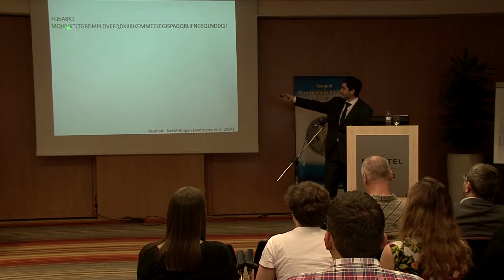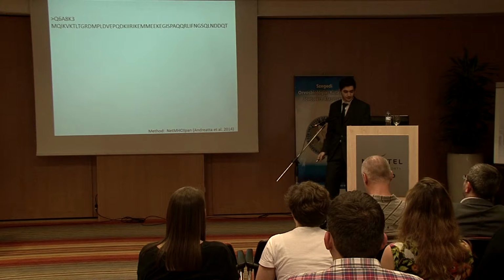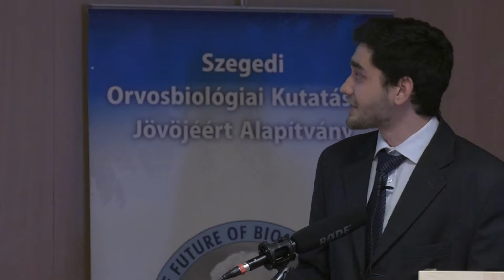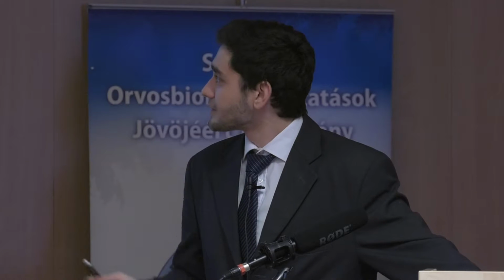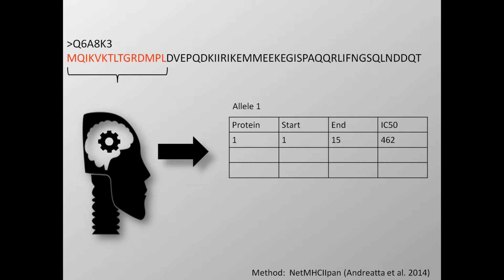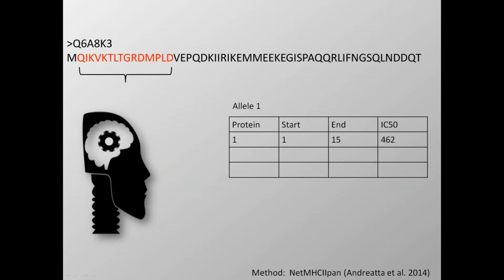During our studies, we were examining the whole proteome of the Propionibacterium acnes. On this slide, you can see one protein. This is the ID of the protein, and this is the amino acid sequence of the protein. These MHC2 molecules can recognize 15-length peptide fragments on average. The method we use, using machine learning, examines the first 15 amino acid length phase and assigns a binding value to it. The machine then skips to the next 15 length phase and assigns a value, and the next, and the next, till the whole proteome is scanned.